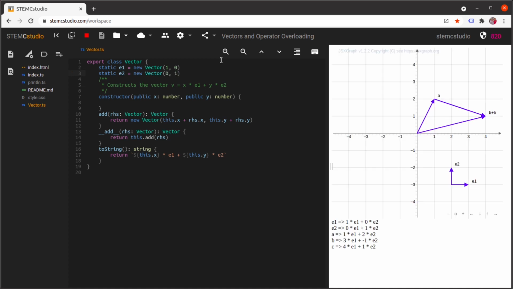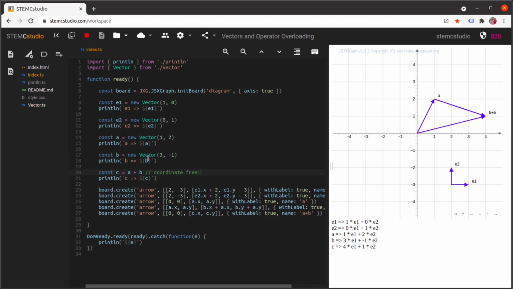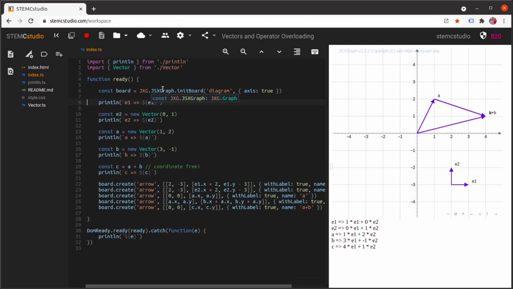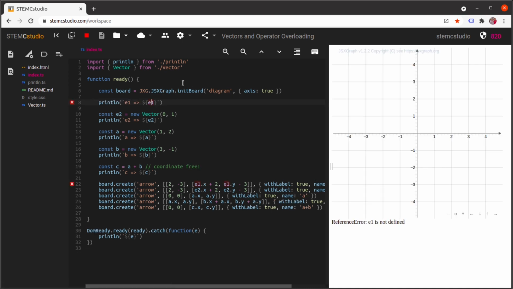Now we should be able to come over here and say we don't need to create a new constant E1. We should be able to just use vector dot E1, and there you can see the static constant.